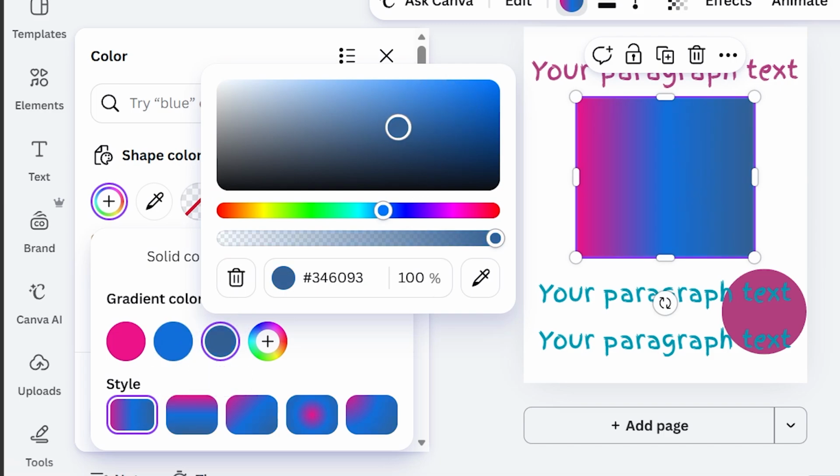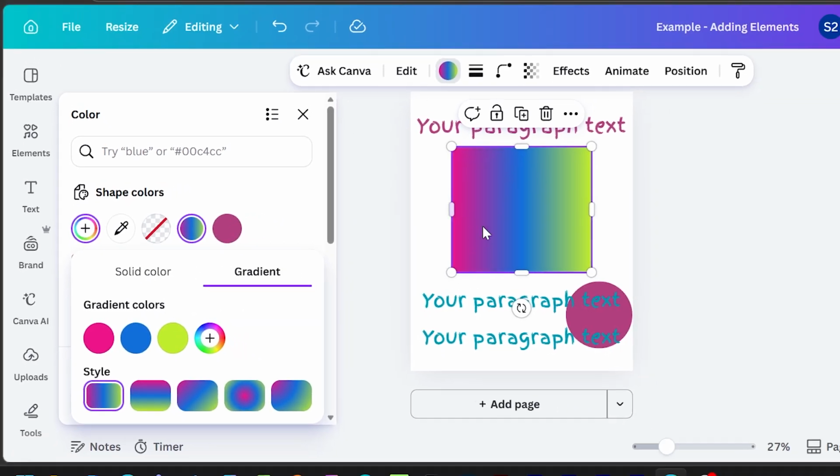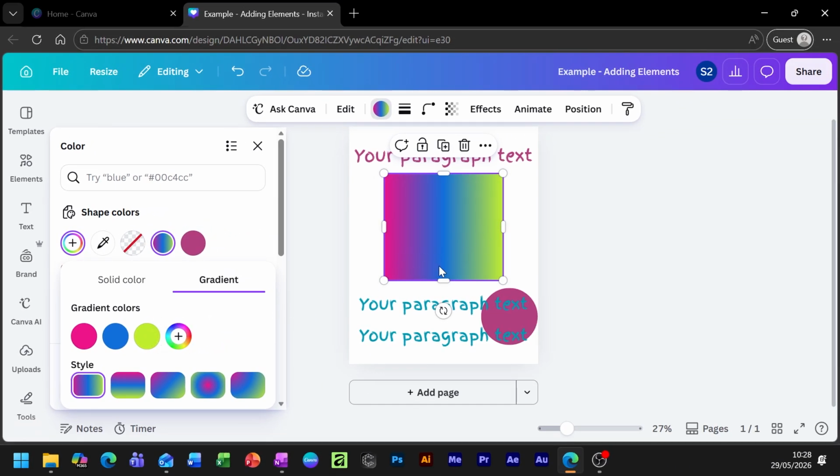So maybe I want to go back to, actually, let's go a little bit lighter. Something there. That looks all right. And so I can move that there. So now I've got this interesting gradient, but then if I don't like the green there and I wanted the green maybe in the middle, I can drag it across. That does not look good. Let's just move it there. There you go. So that looks better.